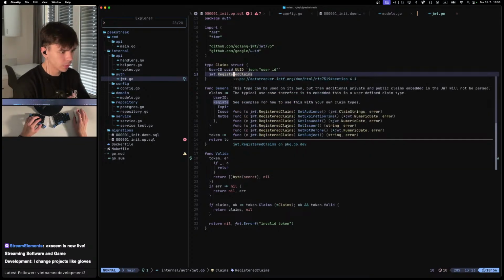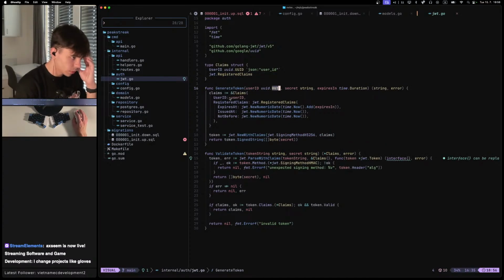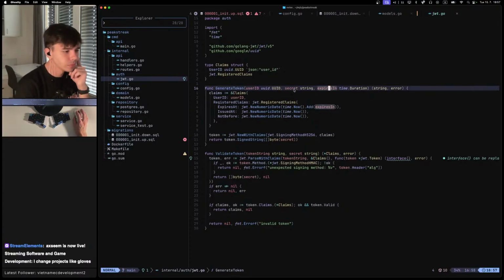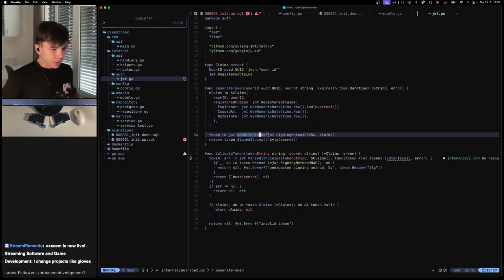ID, okay. Good. Generate token. Claims, user ID, registered claims, new numeric date. Damn, it's hard. Okay.